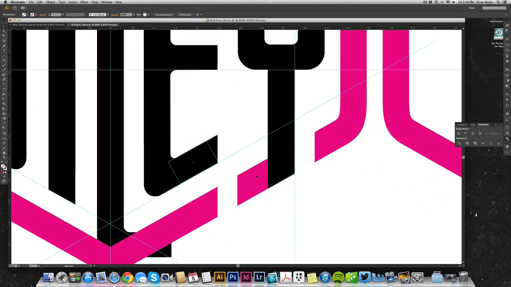And what we're going to do now is actually make this pink and this Y. There's three shapes. This got cut too by that line, so we're just going to select all of these. We want it to be one shape. So if you come over here and hit Unite, it's going to turn it all back into one shape, and that's what we want. So now we just need to add a little curve here.